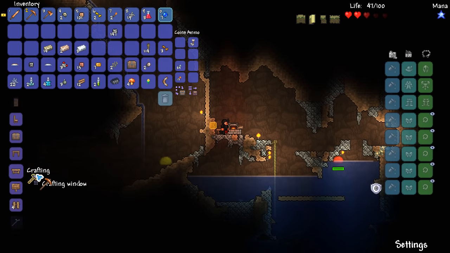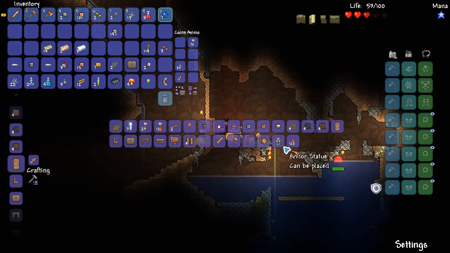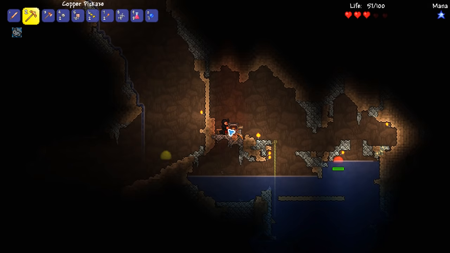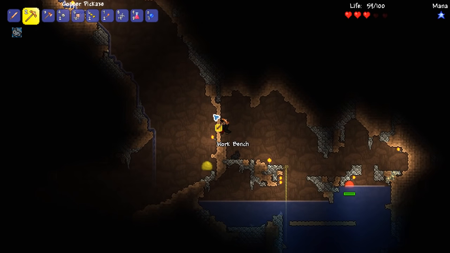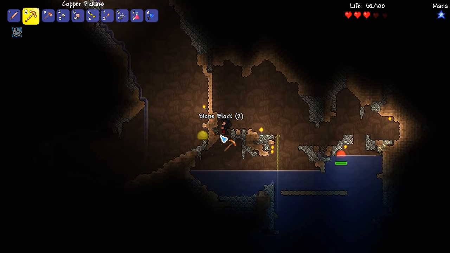So I can probably make myself an anvil now, can't I? Can I make an anvil? Can you make an anvil out of tin? You probably can. I'm just being blind. Is it? No, it's lead. Sorry, it is lead. Okay, let's move on. Little mistakes, only rookie mistakes. That's okay. It's okay to make rookie mistakes in Terraria.